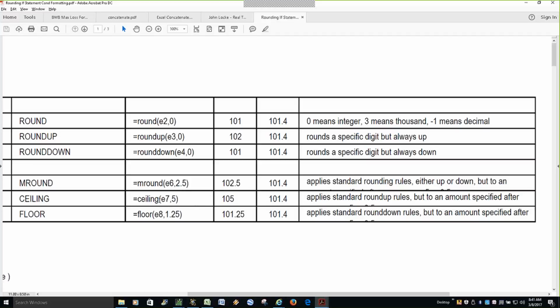If I want to round up always, I put in CEILING. In this case, I put 5. It's going to round 101.4 up to the first thing that's divisible by 5. In this case, that's 105.